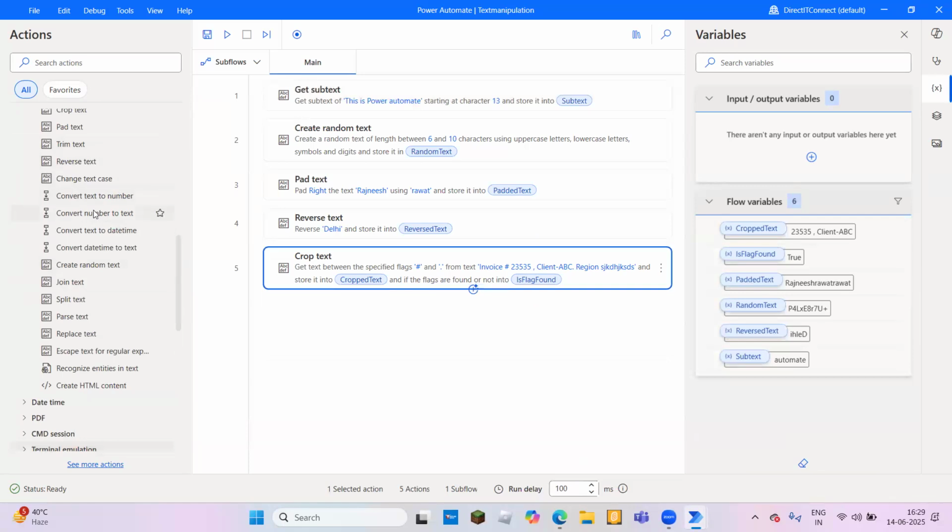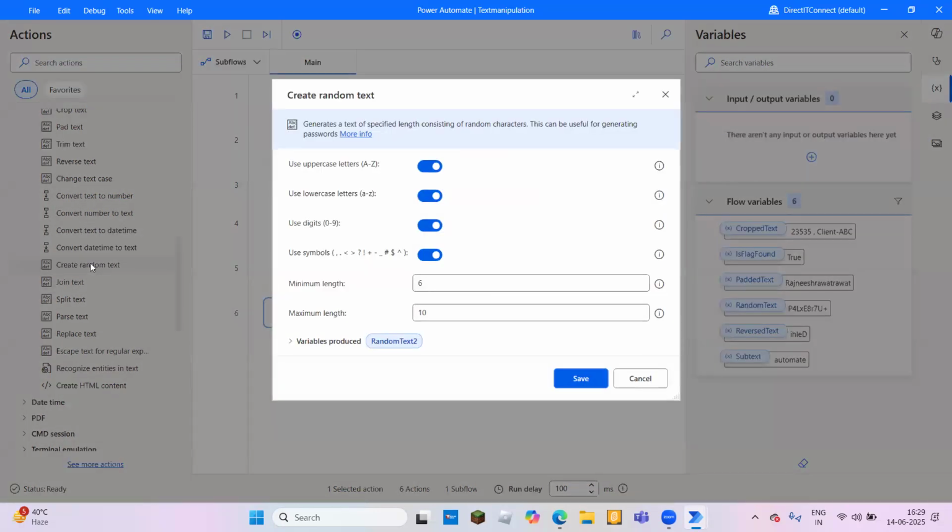At least where we can use this random text, means in real time, are we using this activity? So random text, it is useful. So for example, you are working on any data set, and in any data set, there is a possibility you will get some duplicate line items also. But you need to have it as a unique identifier.